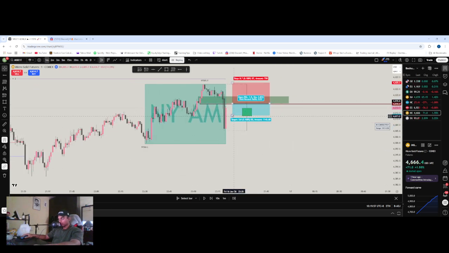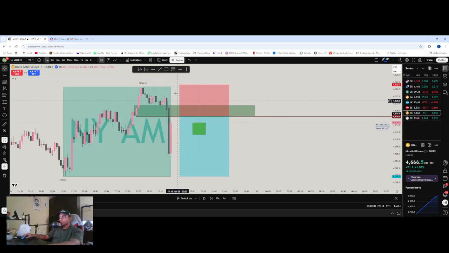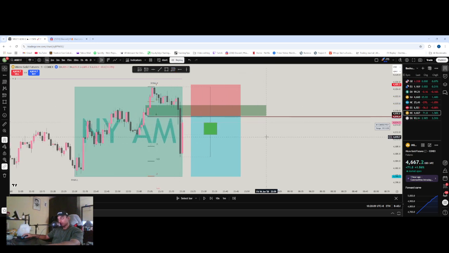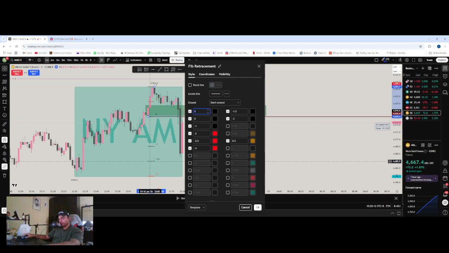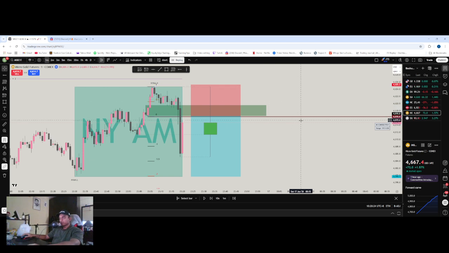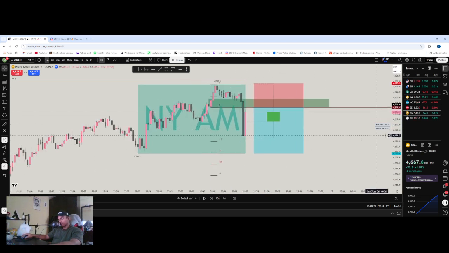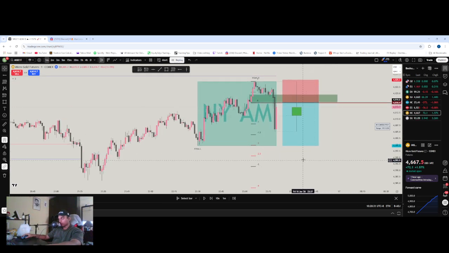Yeah, I set my limit there, and then I was not even aiming too much. Oh, okay. I know what I was aiming. So I used the fib tool to mark my standard deviation. If you guys want to use this fib tool for standard deviation, just use 1, 0, minus 1, minus 2, minus 2.5, minus 4, minus 1.5, minus 3, and 0.5. Sorry, there's no minus 0.5, it's just 0.5. The reason being, every time price hits minus 2 to minus 2.5, it will reverse, right? That is just how it works mathematically.